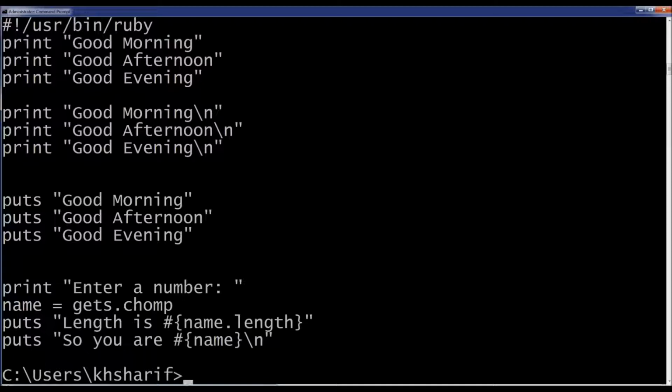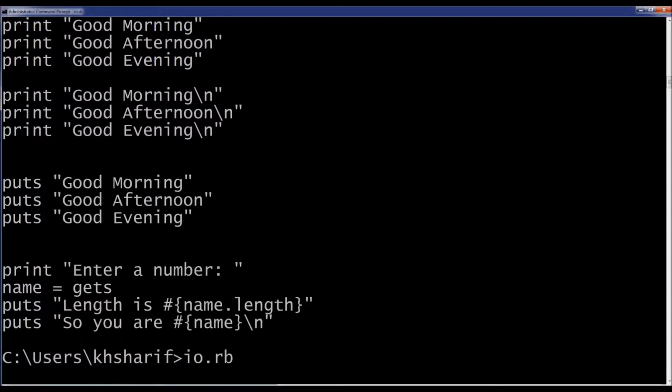Now I'm going to remove that chomp there. Why am I removing the chomp? Because we need to understand what happens before and after the chomp in this case, and this we know very well that it has accepted it as a string earlier.